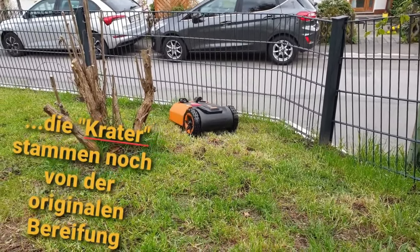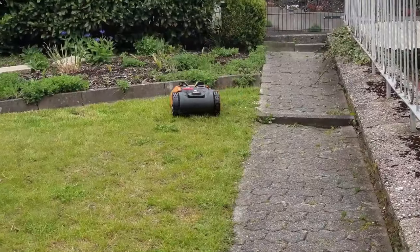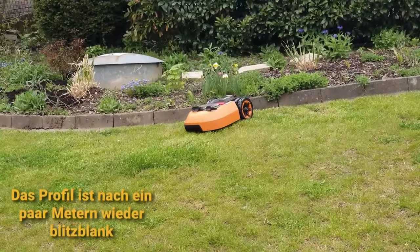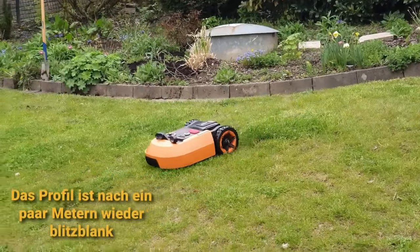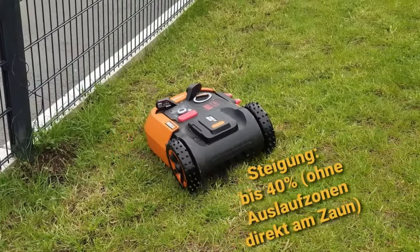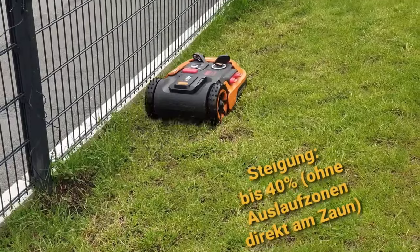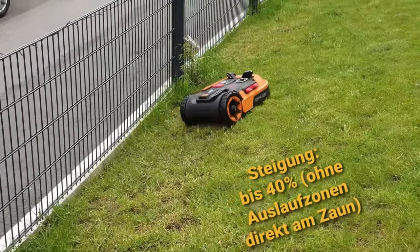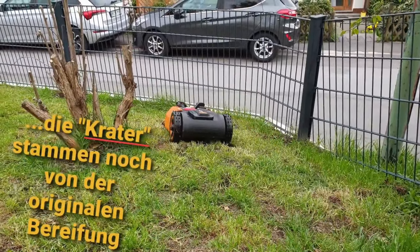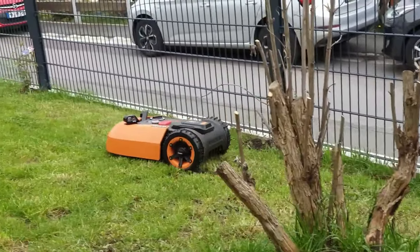One weakness is that warning symbols could be more visible. The Worx M700 Plus comes ready to install with a perimeter wire, ground anchors, and more, plus a power cord over 11 meters long, making it easier to choose the location of the charging station. The station features a perforated plate, which over time allows grass to grow through it, making it visually inconspicuous. The mower automatically adapts to parameters such as sunlight, fertilizer, rain, and unevenness. The mowing schedule is preset but can be changed individually, either on the device or via smart app. With over two hours of battery life, and conveniently, the battery belongs to Worx's system series and can be used for other tools.